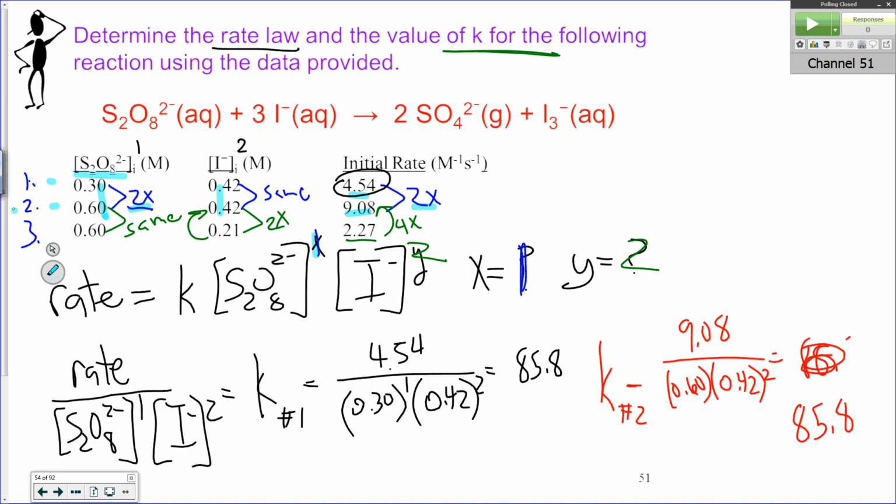Now you look at experiments 2 and 3. The reactant 1, the tetracyanate, stayed the same, but 3 is half as much as in 2. So going from 3 to 2, it doubled. Twice the concentration, but if I look at the rate, it was 2.27 versus 9.08. It's 4 times as much. So double the concentration, 4 times the rate, that tells me it's second order with respect to this one. So that tells me this number's 2.